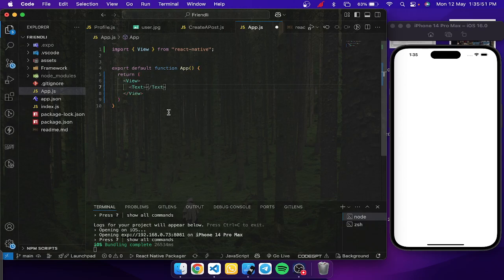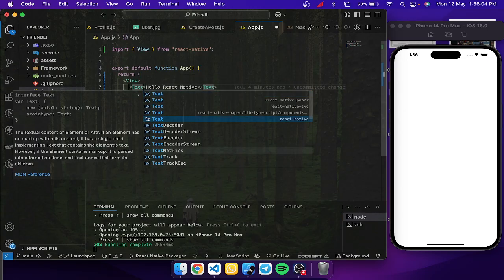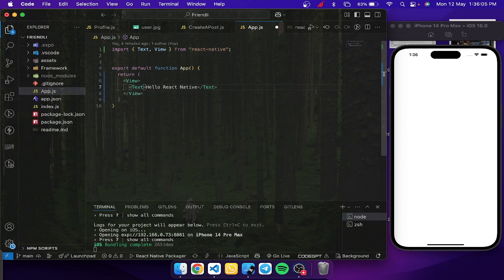So say Hello React Native. Also I'm going to import Text from React Native. Select that. Now Text has been imported for me. When I save, at the top of my emulator I have Hello React Native.